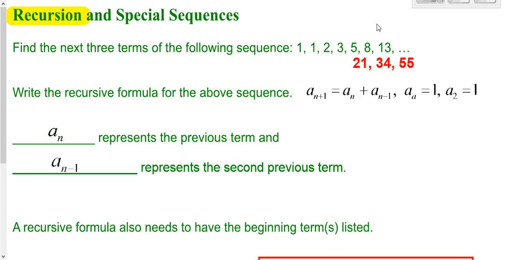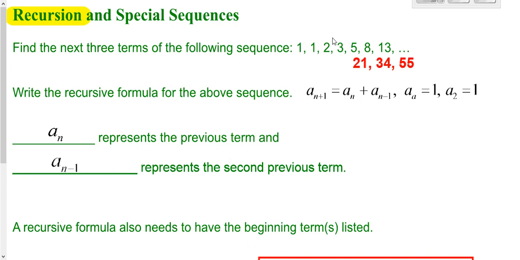Look at the recursive form and some special sequences. The recursive form basically means what are you doing to one term to get to the next term, and so on. What we have here at the very beginning is a very famous sequence. We have 1, 1, 2, 3, 5, 8, 7. It's called the Fibonacci sequence. This pattern does show up in nature quite a bit.